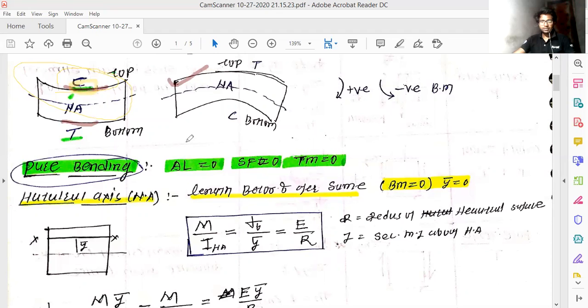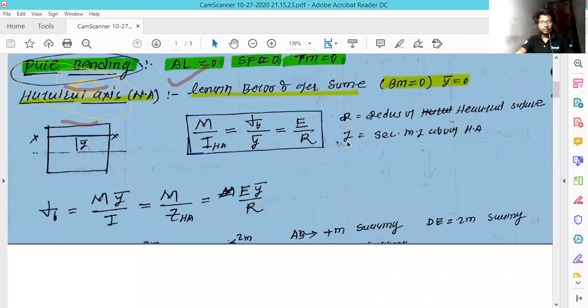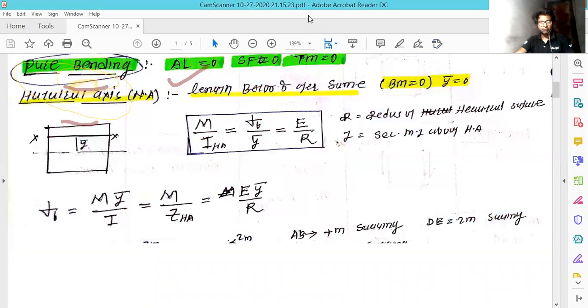So from this we can find a different notation and a different cross section, because this is a very basic formula, from which we can denote many notations. The first is the bending stresses. If you want to find out the bending stresses at that particular section, it will be M y divided by I, where I is the moment of inertia of the entire cross section of that section. So this is how we are going to see it.